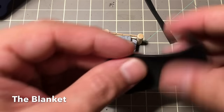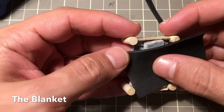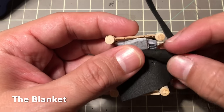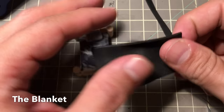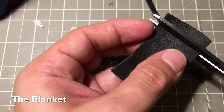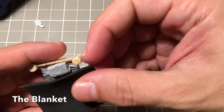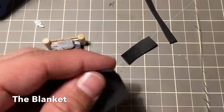Here I'm just snipping off a little bit. As I said, it was a bit big and a little long. I'm just going to dry fit it here. See how I'd like the folds to lay. Once again, a little too big. Another dry fit.